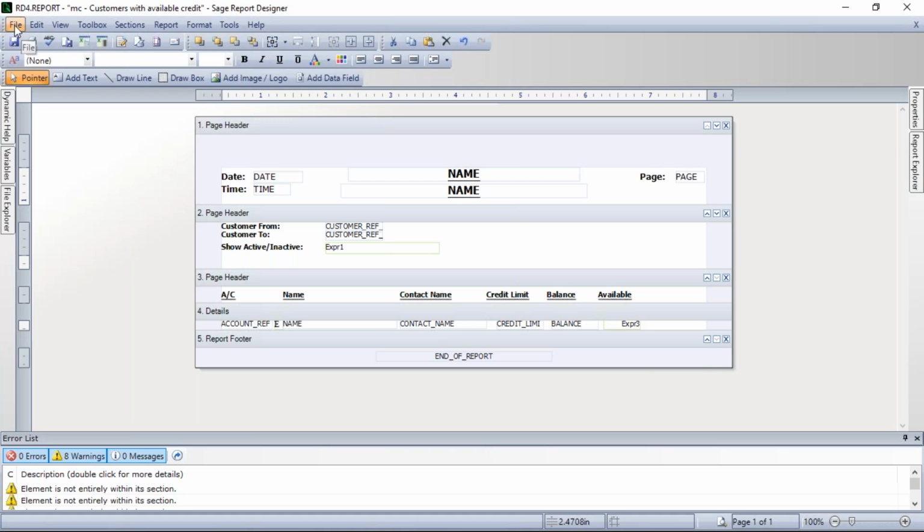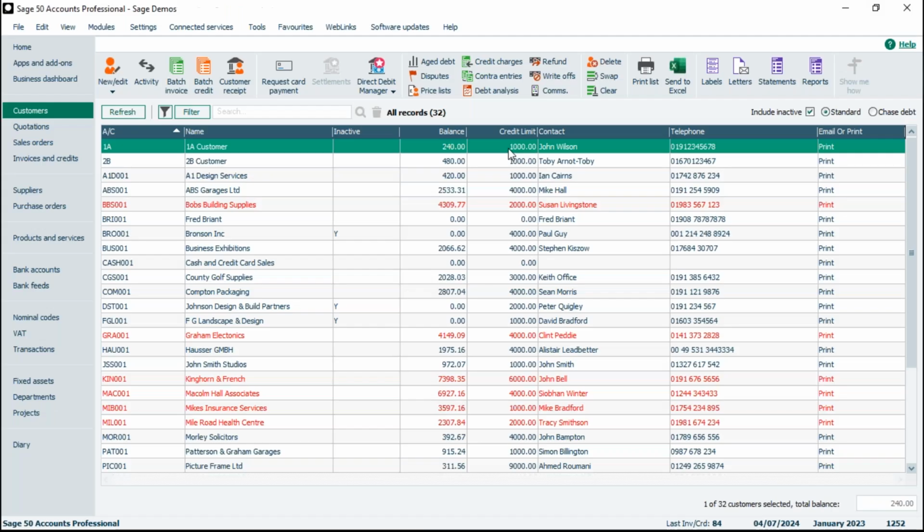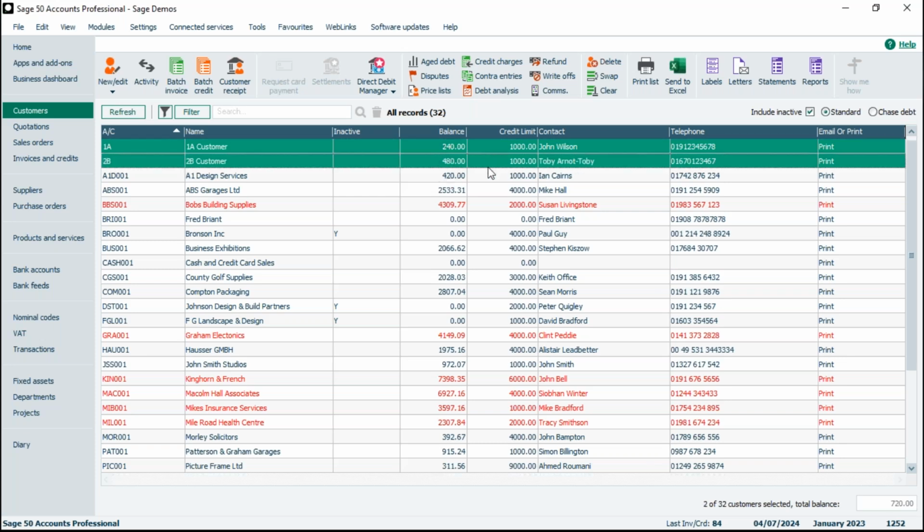Going back to that very first session, before you start thinking about making changes, I'll save these changes and close out. I've got the credit limit and the balance on my customer list. So if I wanted to work out available credit as a one-off, I could just select the relevant records that I want and send it to Excel.